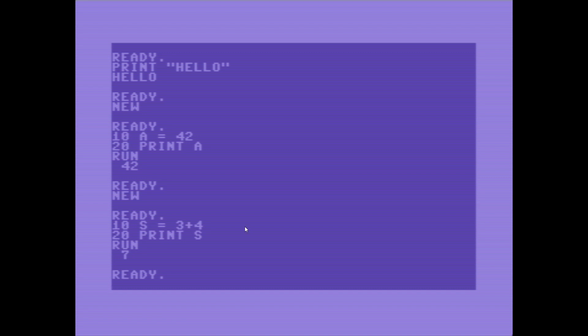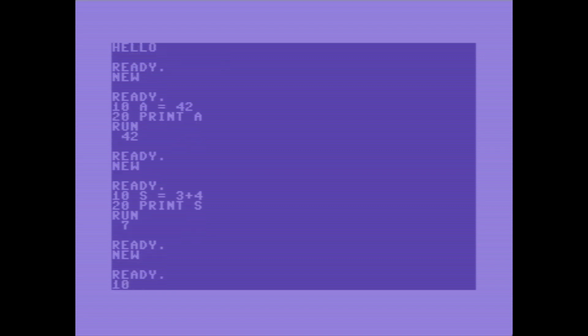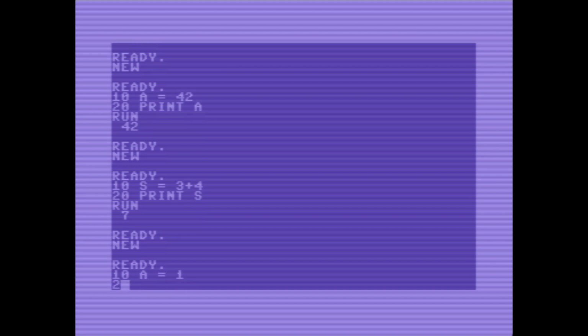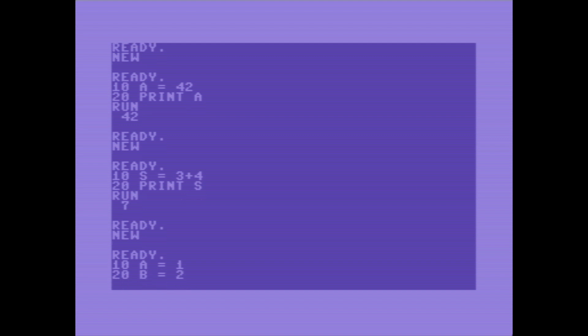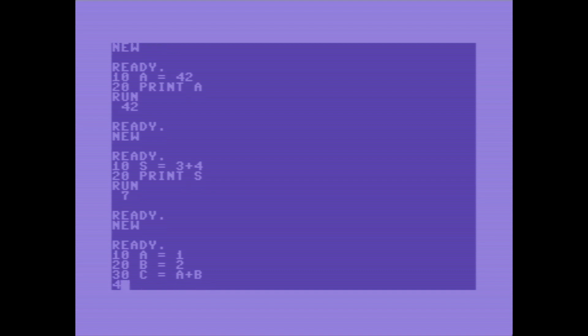Okay. So let's do another one here. New. 10. I could go A equals 1, 20 B equals 2, 30 C equals A plus B. And then let's print it to the screen.